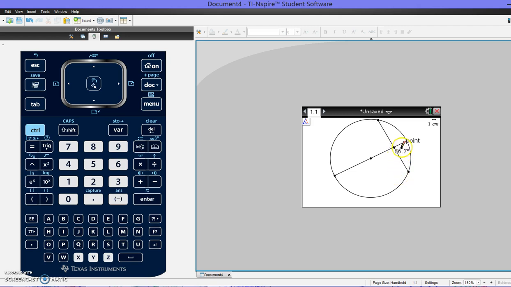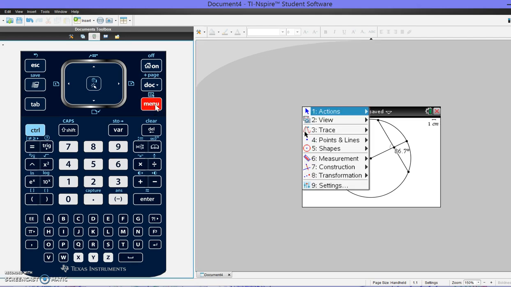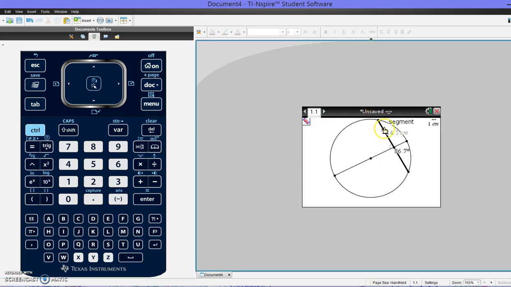So I want to find it once it's 90 degrees, which is great, but I also want to find both of the sides of the chord that I've now split. So to do that I need side length, so I'm going to go to Menu again. Going to go to Measurement. And now I'm going to pick length because I'm looking for side lengths. So we're looking for both pieces of the chord. So I'm going to start on one end. I'm going to click the middle button and go to the other end, the point of intersection. Now notice, my cursor has the length attached. It's letting me place it wherever I find convenient. I'm going to go ahead and place it here.